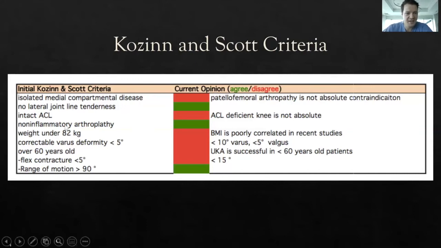The next thing that they talked about was the ACL. Could someone have an ACL rupture and still get a partial knee replacement? And they initially thought that that was not a good idea, because that ACL being gone leads to some instability in the knee. And they weren't sure if we did a partial knee replacement would that knee go on to fail in other places because the ACL was not intact? And we've kind of loosened up on that as well recently, where if someone has no ACL, but they have a stable knee, or if their knee feels stable on exam, we still could consider a partial knee in those patients.